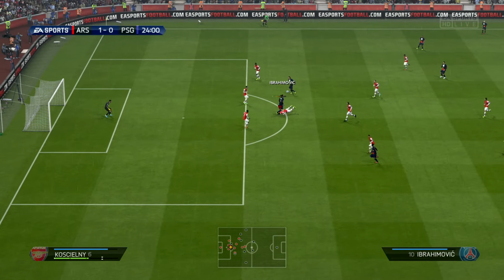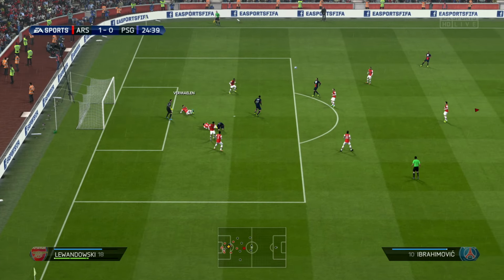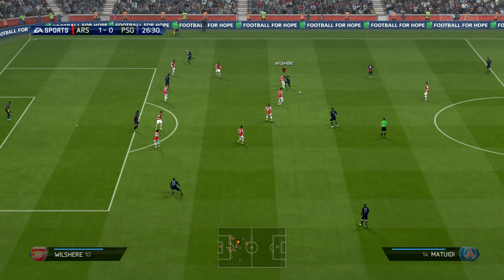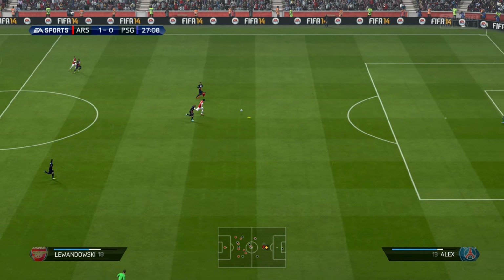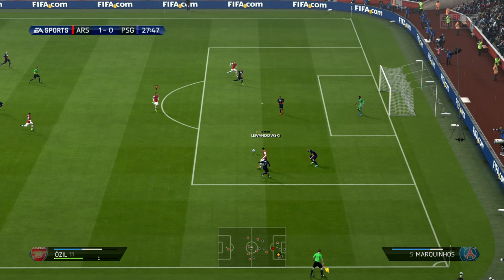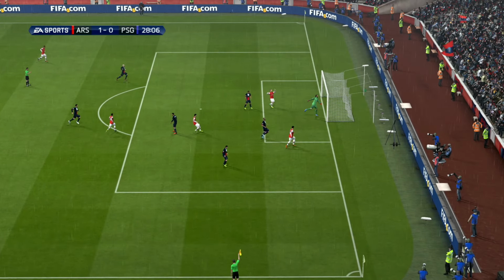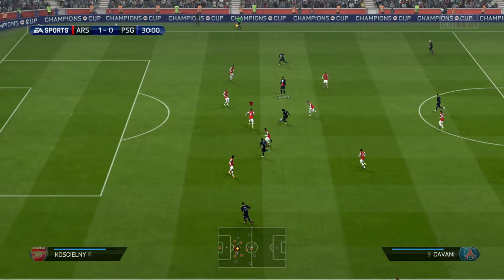Going to try and head that back to the keeper. It's not worked. Ibra's brought it down, and Walcott, I thought he might have given away a penalty there. Wilshire's made a tackle there. Going to play the ball early. Hopefully Lewandowski can get onto it, and he should get to that. But I'm going to have to pull it back, and that's to Ozil now with his right foot. Yeah, he was never going to do well with that. I wish there was someone else coming in on that who was right-footed.